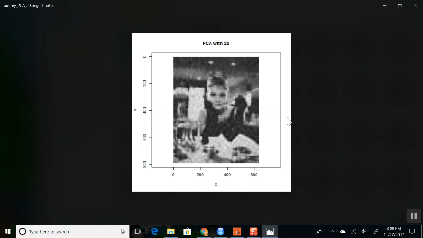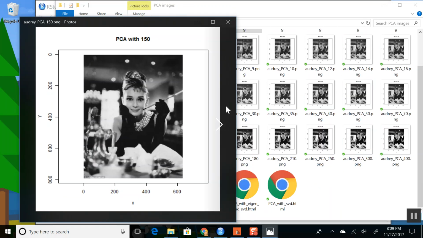And here, as we increase the number of principal components being used, we can see the image getting more and more clear. This is with 120 principal components, and I don't know how many of these I did. This is at 150. At a certain point, the image doesn't seem to really change that much. I'm trying to see on my screen. I can see tiny improvements if I look very carefully on my screen, but I imagine when it's projected, you don't see any difference between any of these.